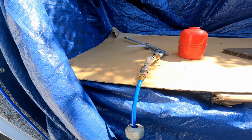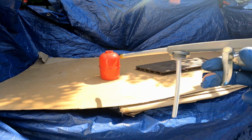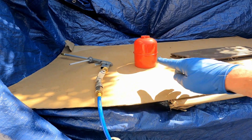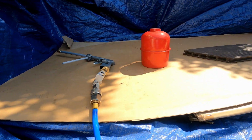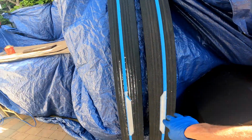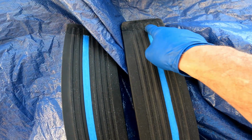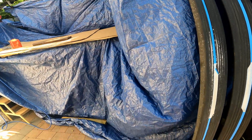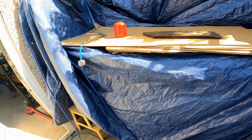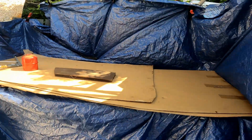If not, I'll have a second gun ready, a different type, an air gun, because I'm not 100% sure how this is going to go on. So I'm going to put a wee drop in that, test it. If that looks okay, I'll then bring the steps over, which two of them are here. Probably do this one first, and that's really annoying, keeps coming off there, so I need to put another wee bit on. Hopefully I don't get it everywhere, that will not be good news. And I'll set the camera up to see if I can video myself doing this or making a complete arse of it.